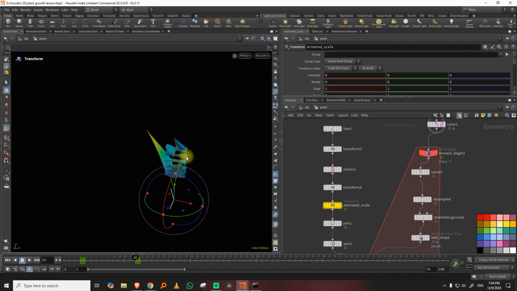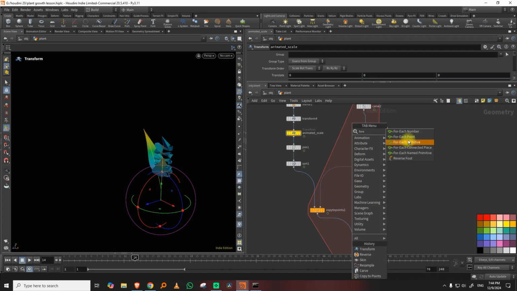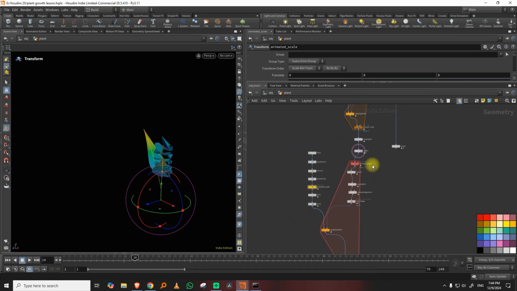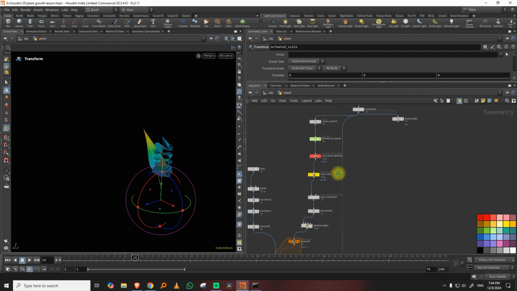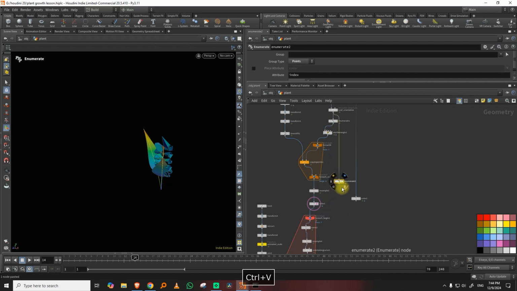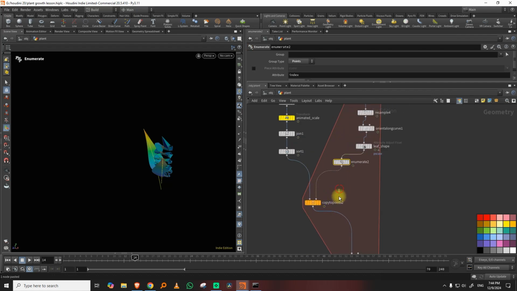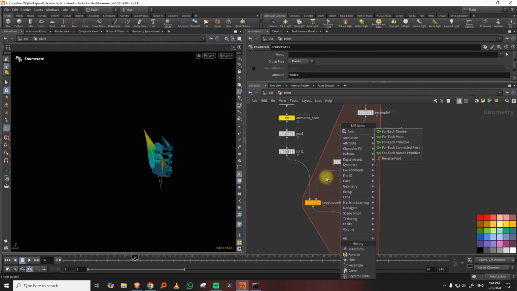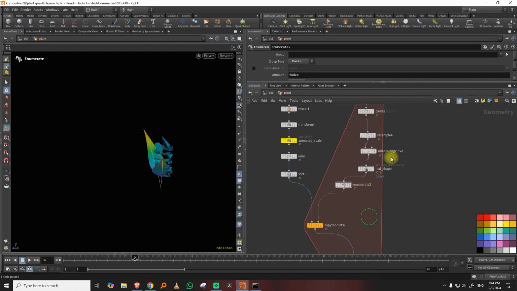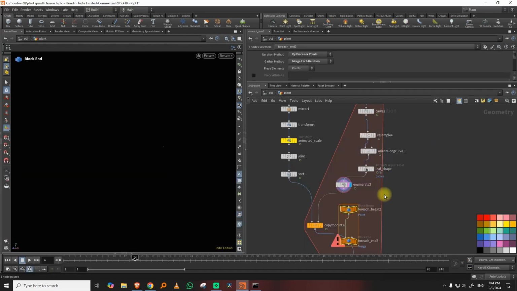And then we would also want it to grow along with that. So we need to take another for each because this has to be done internally. Let's do one thing. We need the enumerate. Okay, so do Control C, Control V. Drop it in there and then take another for each, because we can't bring this in, right? We have to bring in the points that are coming in this particular curve. Okay, so take a for each again. This will be for each point.